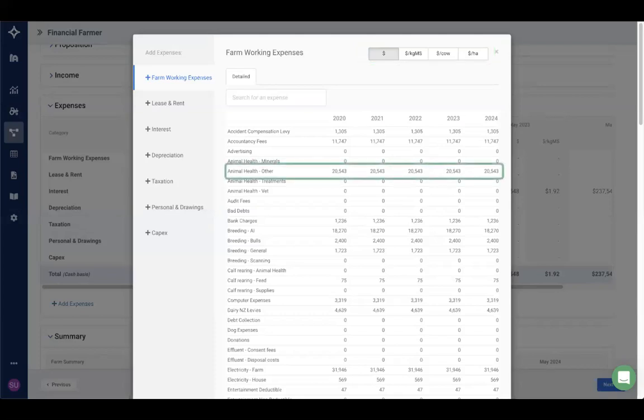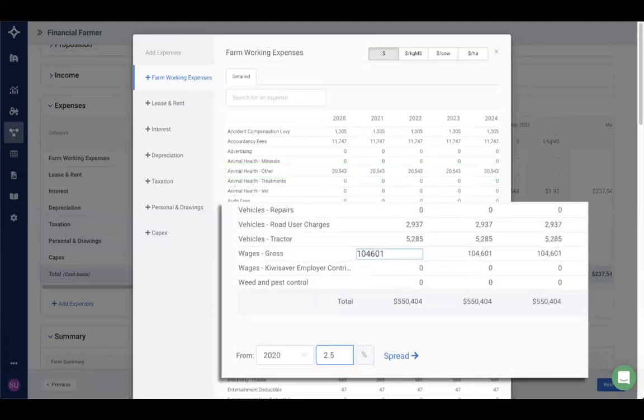Now, when you're working within the actual grid itself, if you need to change a value, just click into the number itself and it becomes an editable field. However, if you needed to spread, as in you made a change in one of the years and you want to spread that change over by a percentage, only for certain years, you want to use the spread tool, and that's down at the very bottom. So we scroll to the very bottom, and there we go. That's what it's going to look like, and on the left of that is going to be the spread option. In this particular scenario, I've got 2020 and I'm spreading it by 2.5% for the subsequent years. You can set that as a negative or a positive percentage, or set it as 0, and it's just going to be a copy function if you set it as 0.